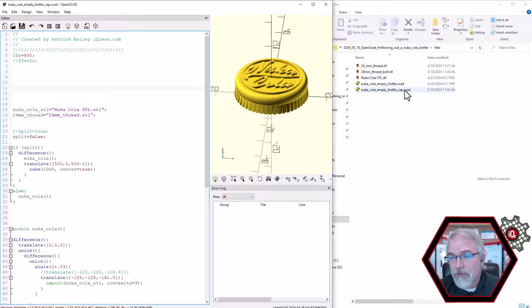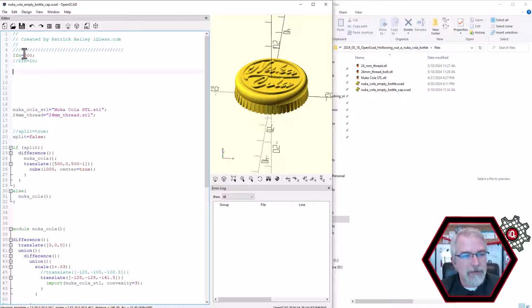Now you can see I have two OpenScad files here. We already opened up this one that we've already created before. But here's an important thing. When you're importing information, like you can see here, I'm actually importing an STL file. If you do that, and then you run the program without having saved the program in the same folder, it doesn't know where to look. So I've had that happen to me before, and it wastes 5 or 6 minutes. So typically what's a good idea is just make this file, save it in the folder without even doing any coding, and then you should see 4 files, these 3 plus the empty bottle cap, whatever you want to call it, in the same folder. So there you go. Otherwise you're going to have some issues.